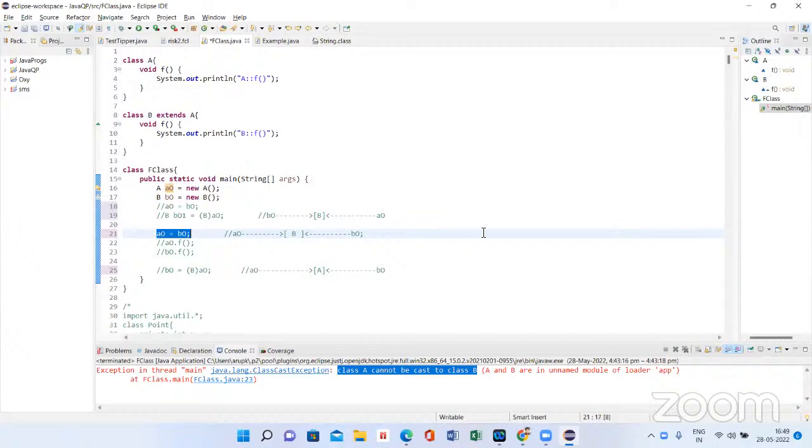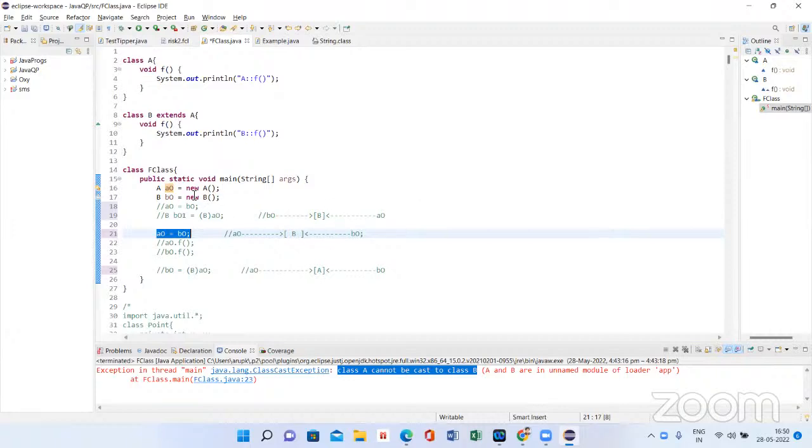So is it okay with the compiler? It is casting from child to parent, so it is an implicit casting. Yes, the compiler says yes. So the compiler only understands this. Okay. Now just forget about the types, because the compiler has already checked it. Now actually come to the runtime.